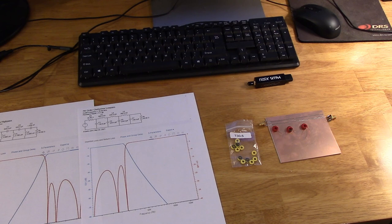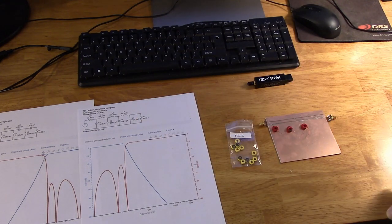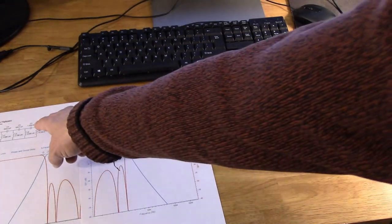Going to have to get some capacitors, and you can use any decent high Q capacitor, ceramics, silver mica, any type of good quality low value capacitors, and most of these are between 130 picofarads is the lowest value, and the highest value is 1500 picofarads.